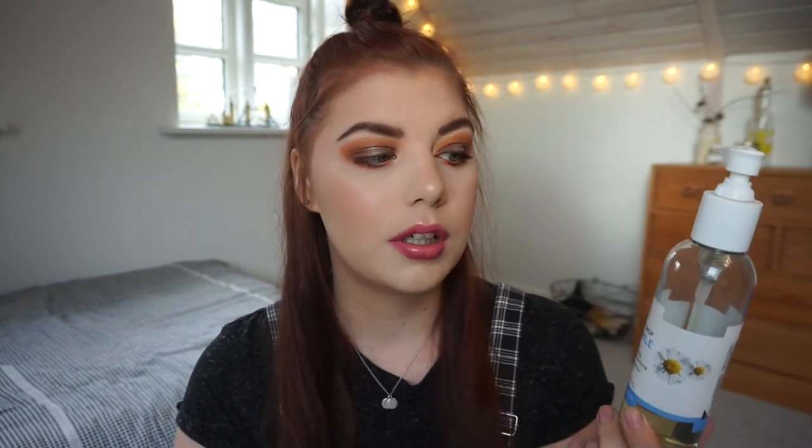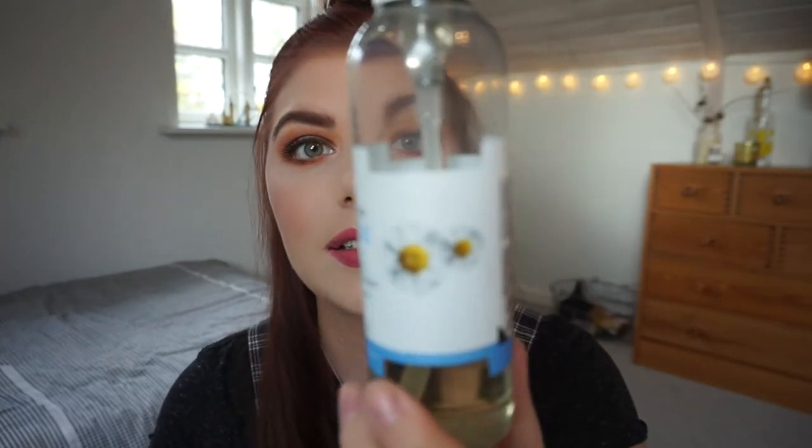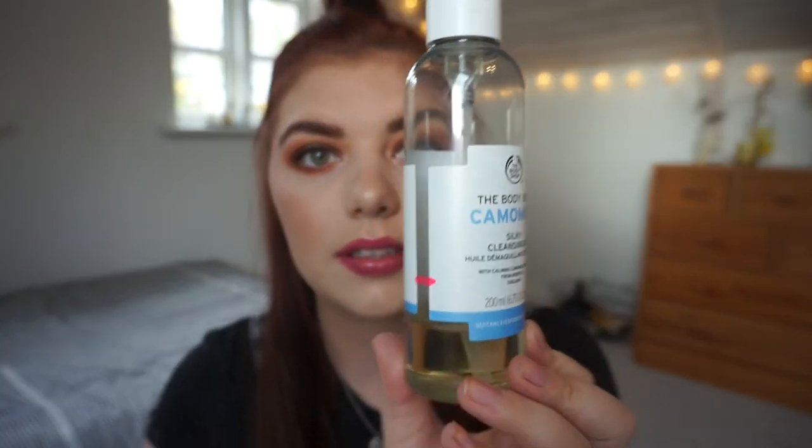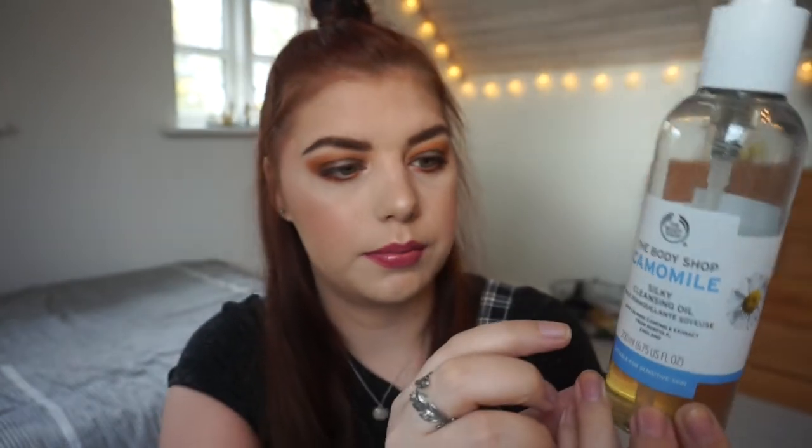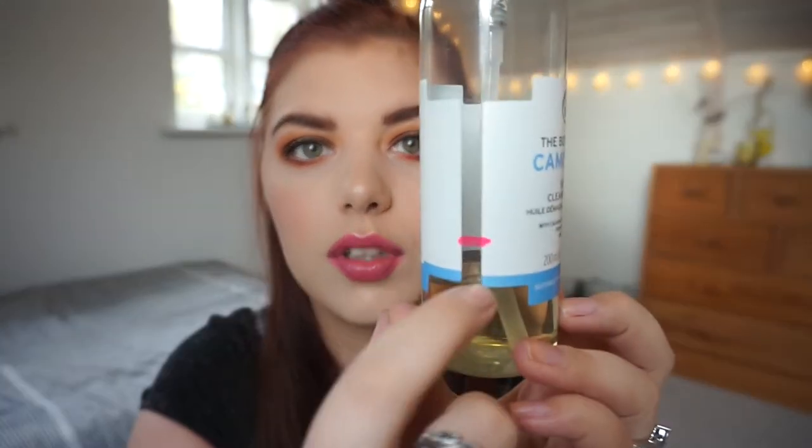I'm chipping away — my goal is to pan this and I do think I can do it, just need to take a little bit more time. The next item is The Body Shop chamomile silky cleansing oil. This was a stretch because chamomile is actually a flower, but chamomile tea is a tea flavor, and tea is food, so it counts! This is where I was at the pink line and now I am just below that.